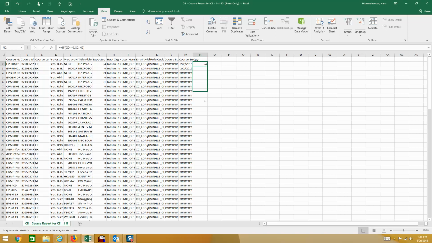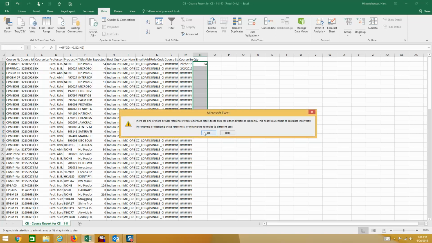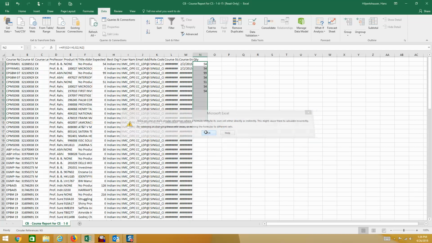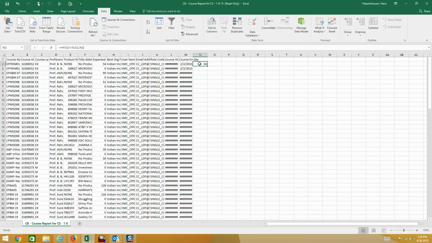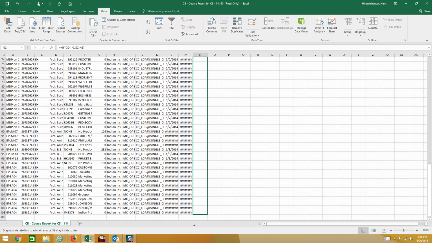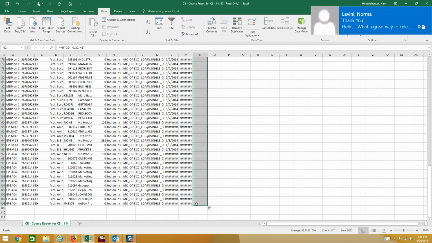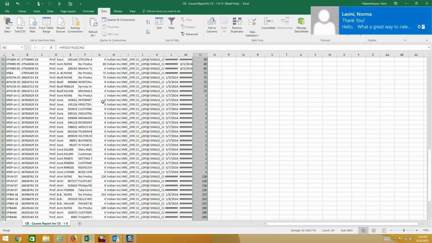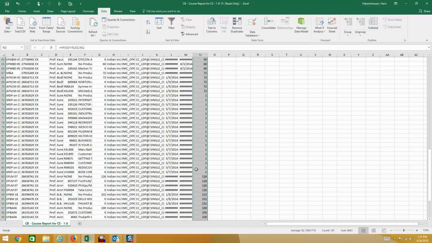So what I'm going to do is pull all the way down. I did that wrong. Let me back up. I know what I did wrong here. So we want this to be N1. And then now we can pull all the way down. What this is going to do is capture all the zeros and populate them with the numbers that were here. So 1, 1. All these zeros are now 1s.